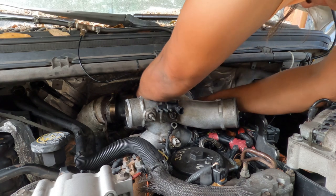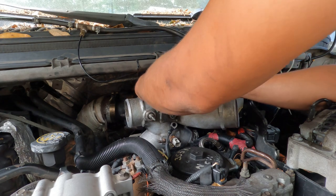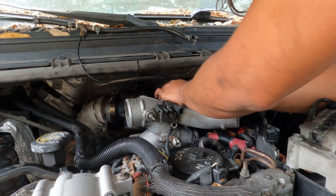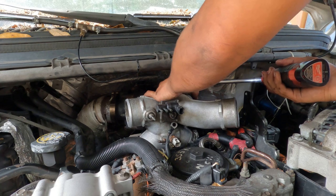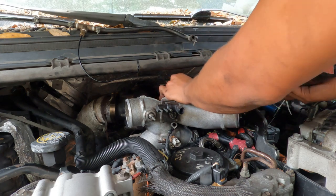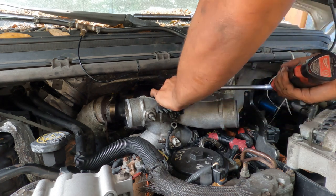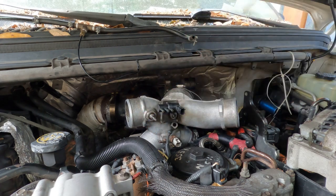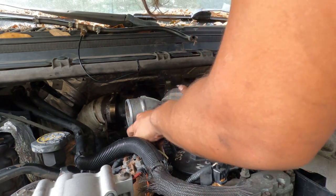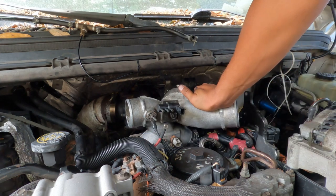Grab your V-band clamp here — this is an even weaker V-band clamp, so do not over-tighten this. If you screw it up you'll have to buy one and they look expensive. It's an 8mm — same with all the other hose clamps on this truck. I've got a special tool for the regular hose clamps. Then throw the ground wire on there — ground wire first, always. Then get your ceramic spacer, which is an awesome insulator, and throw the power wire on so your intake air heater works.